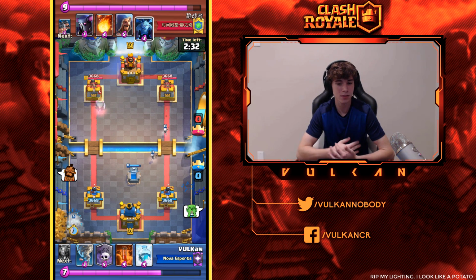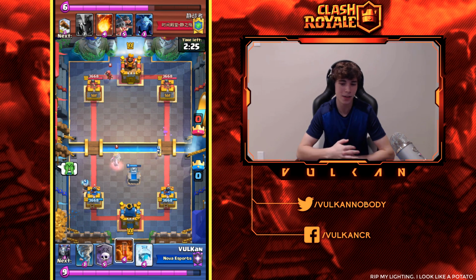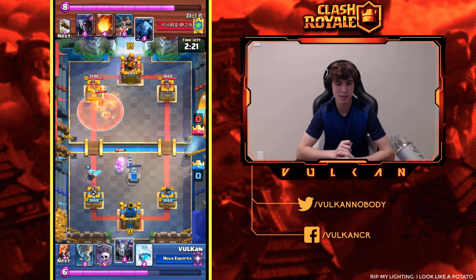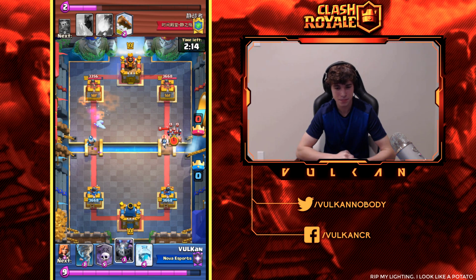So I started off the game with Tombstone, just waiting for his move at this point, just waiting to see what deck he has. And now I'm just like, okay, this man has P.E.K.K.A. And initially, I probably would have thought that he had P.E.K.K.A with Miner, but it does actually have P.E.K.K.A with Royal Hogs, which is, I don't know if it makes it harder. I think it actually might make it, nah, it probably doesn't change much, to be honest.